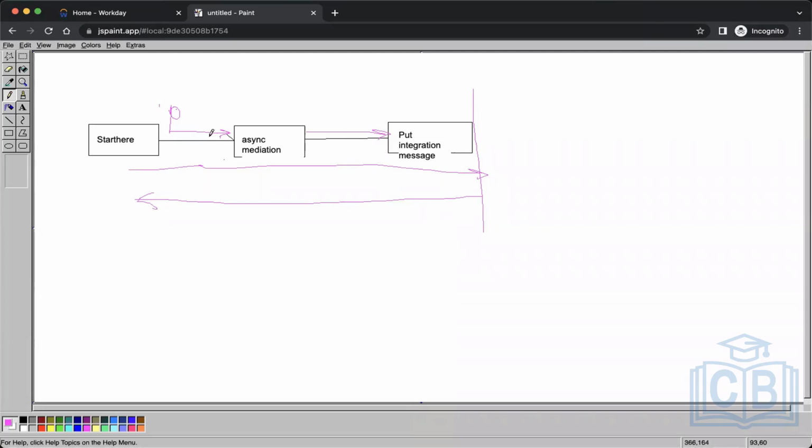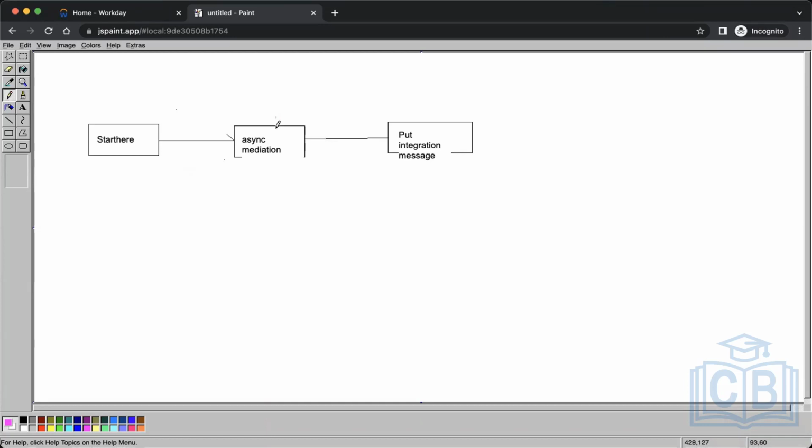The integration is a circle in this one. So it starts from start here, executes everything, and then comes back. Clear? Okay. So this is a very important concept. Not everyone who does studio integrations is aware of this concept. Now, this is clear: the message flows till the end and then comes back.